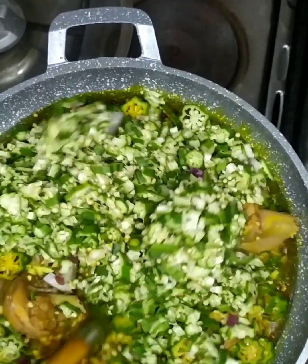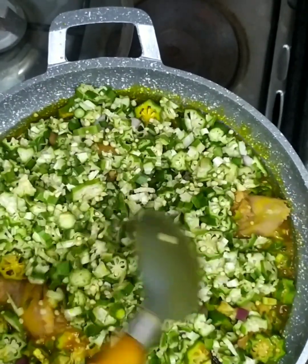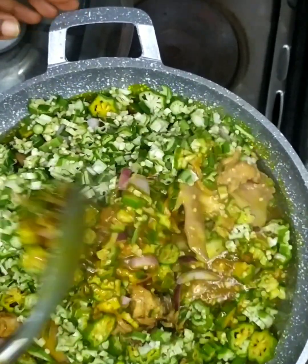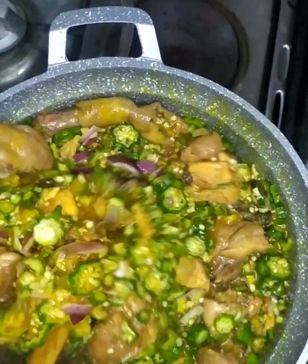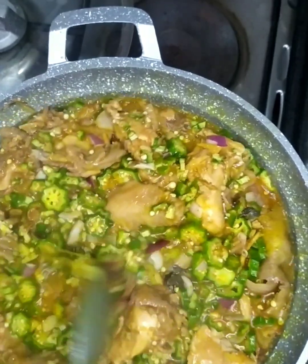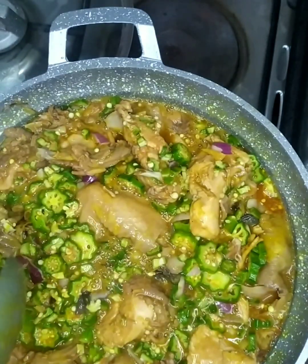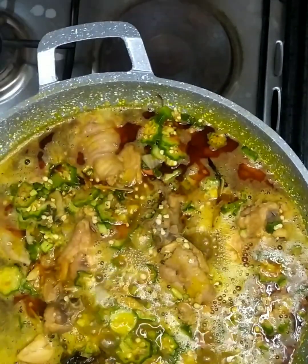You can see, guys, this is what I'm talking about. This soup can last up to 3 weeks to 1 month in the freezer as long as there is steady electricity. You see, our soup still retained its green color. This is a fresh okra soup. At this point, you can taste to adjust any seasoning of your choice.